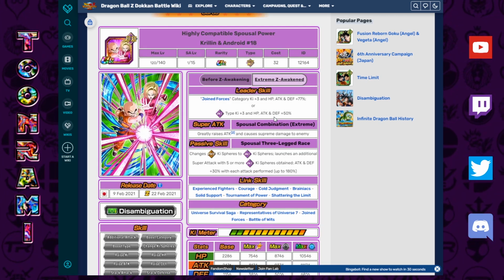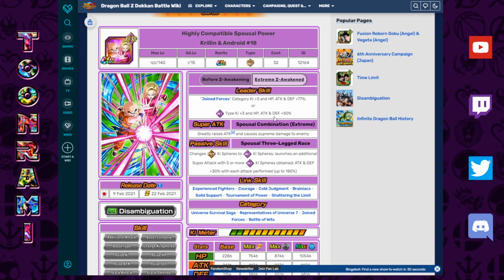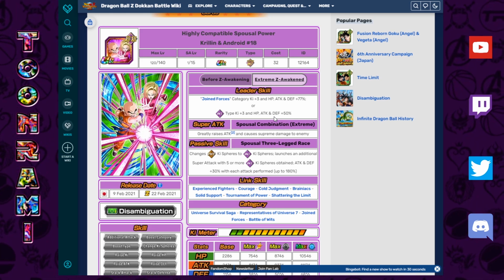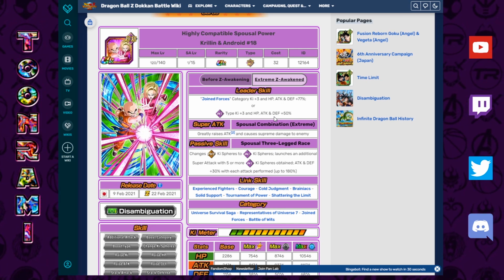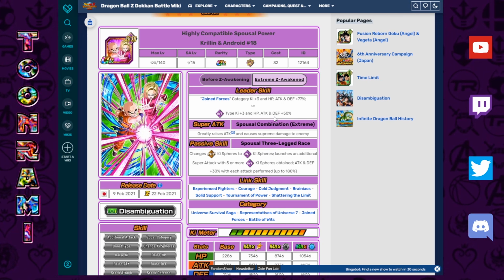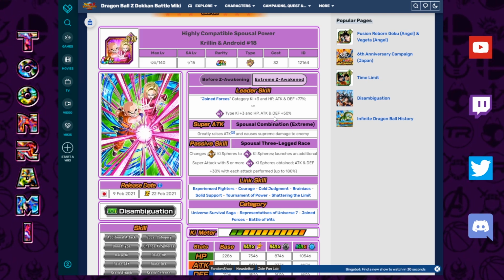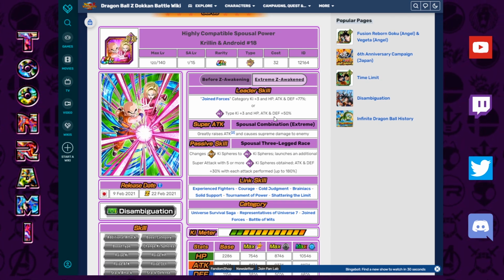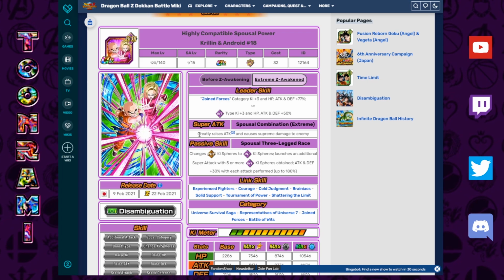And then for the Android 18 and Krillin, greatly raises attack and causes supreme damage, so this is an attack stacker, changes physical key spheres into int, launches an additional super attack with 5 or more int key spheres obtained, attack and defense +30% with each attack performed. So the stacking on this unit is a little bit different. It is primarily offensive centric, but unfortunately the defense is a little lacking, but you still get a pretty decent amount of stats. So as far as free to play goes, this is a really, really good unit, and it's going to do a bunch of damage.